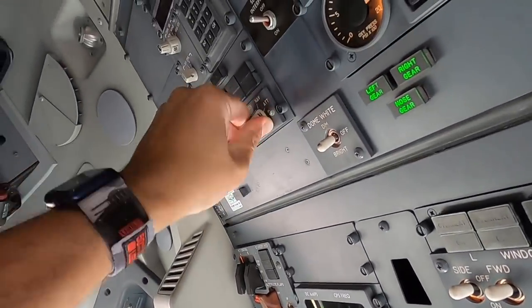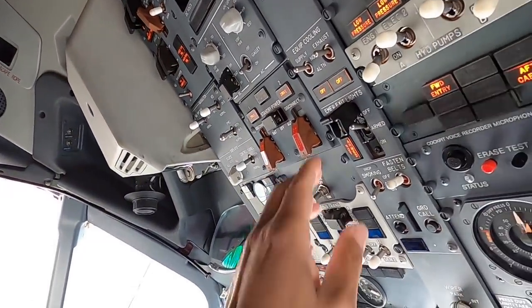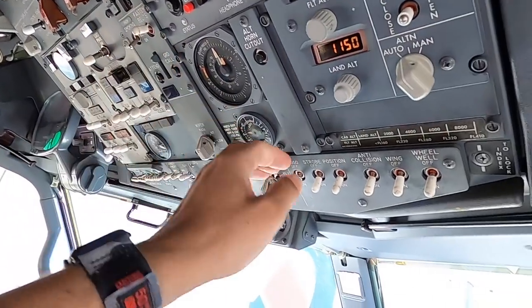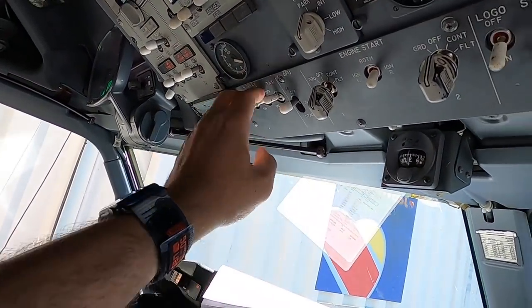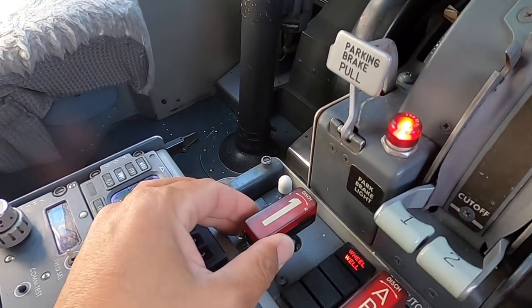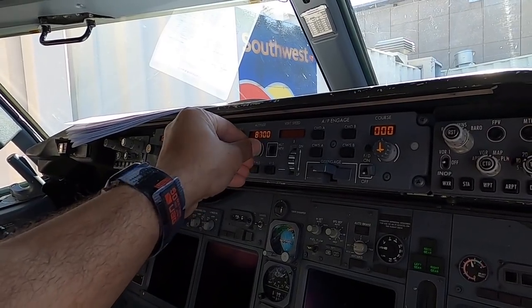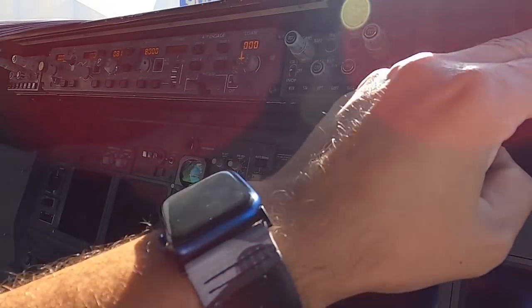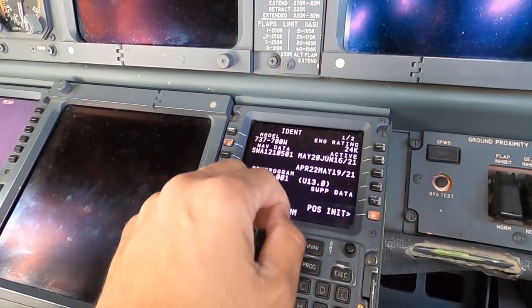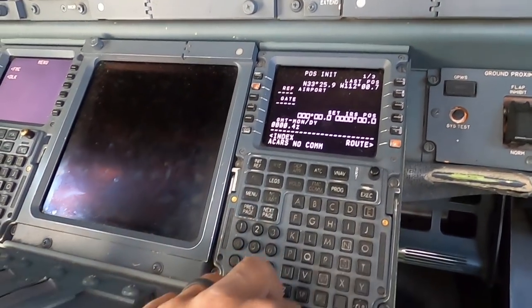Start aligning the IRSs. Turn the emergency light on. Turn that off. Turn those lights on for him. We'll check the fire alarm. I just know it's going to be 8,000, so I'll set that up right now. As our FMC starts to come up, start plugging in some data here.